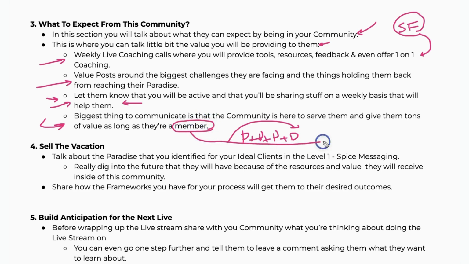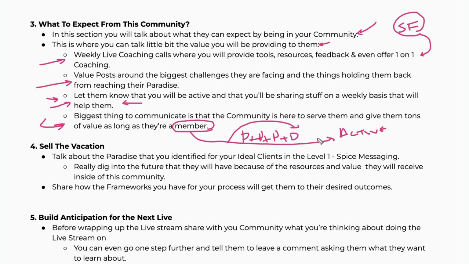Now, there's a point that I want to add to this, which is that you want to make sure that you let people know to be an active member. Because if you're not active, this is where you can actually take the elements that we have from the 100K Mastermind, which is, hey, communities are where you learn from. You have to give and then you can actually take. But if you're only here to take, then you're not getting anything out of it. So promote people sharing, promote people asking for help. When you're an active member, this is how you ask for help. Reach out for support because that is what this community is all about.